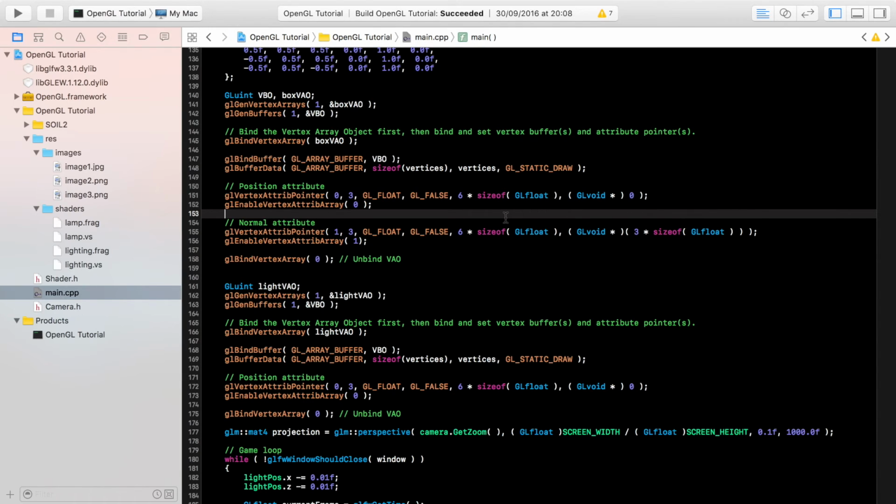Another thing is, even though I'm doing it on Xcode on a Mac, it does not matter. Even though I'm using GLFW, doesn't matter. Use whatever framework you want, GLFW, SDL, SFML. We've got videos for all of them covering the setup process. Plus also, doesn't matter whether you're on Xcode or Mac or Windows or Linux, if you know how to build it and you set it up, you're all good to go. So this tutorial is cross-platform.